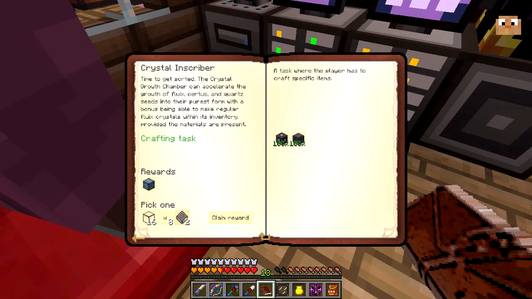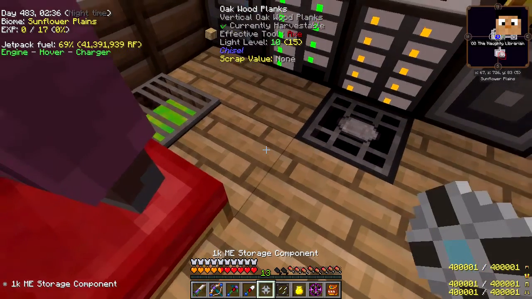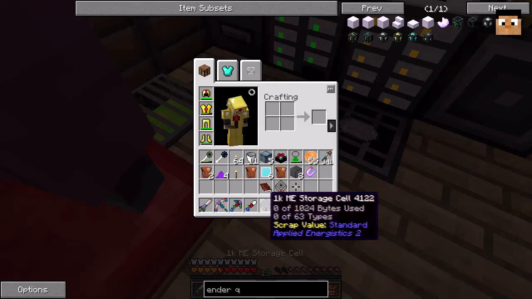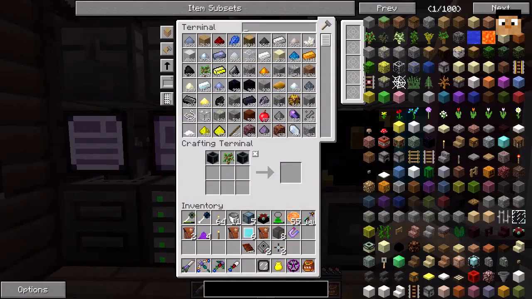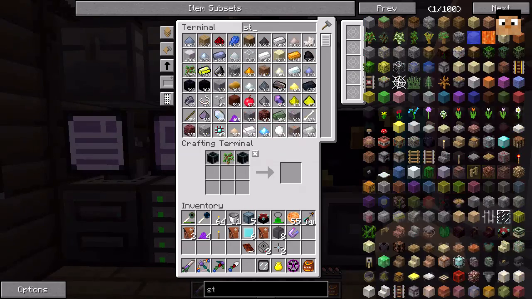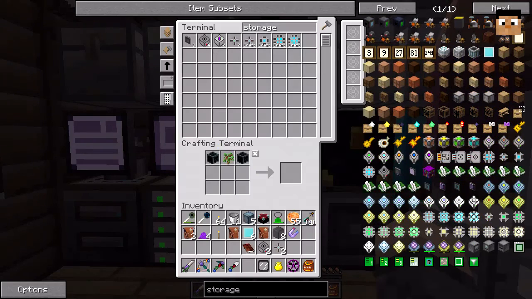But I'll take it, because I can break it down. Because when you recycle your storage cells for your AE drives here, if you just shift right click, it will turn into a storage component. Oh, must have had two of them. It'll turn into a storage housing and a storage component. I'll do that same with that. And then what you can do is, in your AE, rather than do storage. Yeah, I can't even type. Storage. Oh, Jesus. Try that again. Storage. So, for example, I could craft one of these. If I can. Yes, let's craft that.